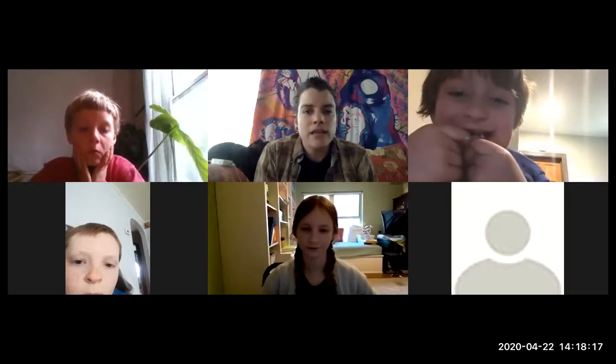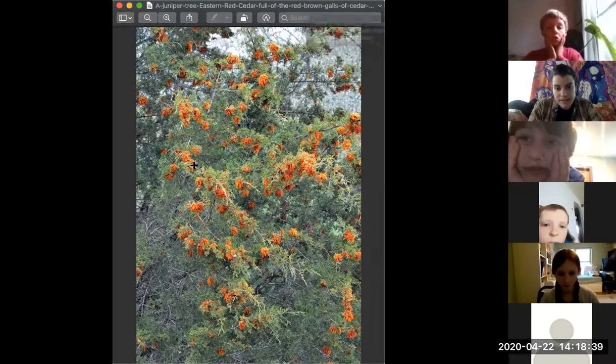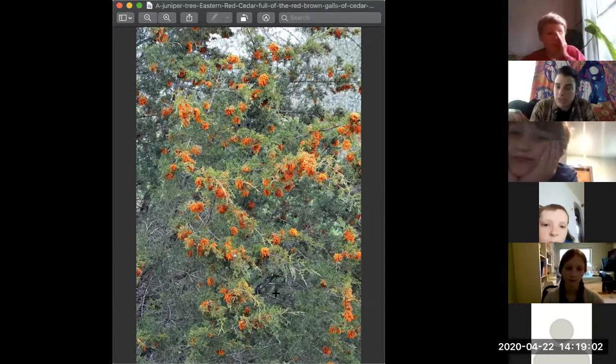So if it gets really, really bad, here, I'll show you a picture of when it can get really bad. This is a photo of a juniper tree, an eastern cedar tree that is completely covered in these things. That's crazy. I've never seen anything like it. This is when it's gotten completely out of hand. This is a giant full-grown tree that's just covered in this fungus. It doesn't usually get that bad because people are, I think, most often paying attention and trying to keep it from getting like that. But at this point, it's possible that this much of an infection could really hurt this tree because it's initially feeding off of the twigs of this cedar tree.